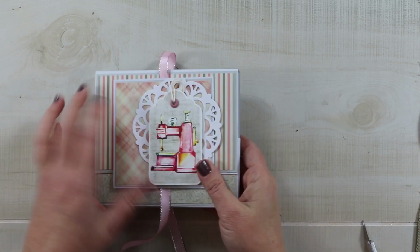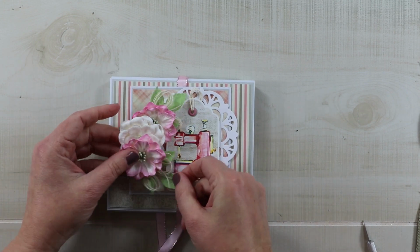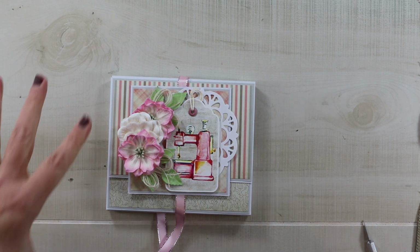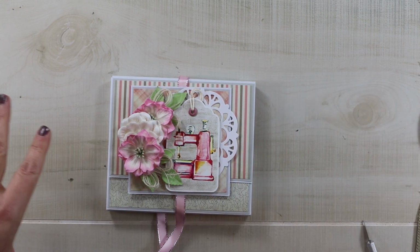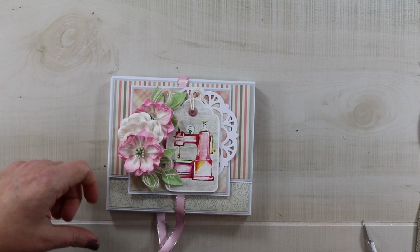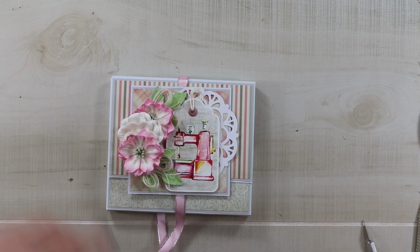Okay, so next thing I want to add is my very petite sized floral arrangement. No, I'm just kidding. I just went all out with these large, beautiful flowers. I picked these up from really reasonable ribbon. And so these are the lotus flowers and the magnolia. I switched out the centers for stamens that I thought would match a little bit better. So that's just kind of a soft green color rather than the shocking yellow, which might be accurate for flowers, but doesn't really match my project.